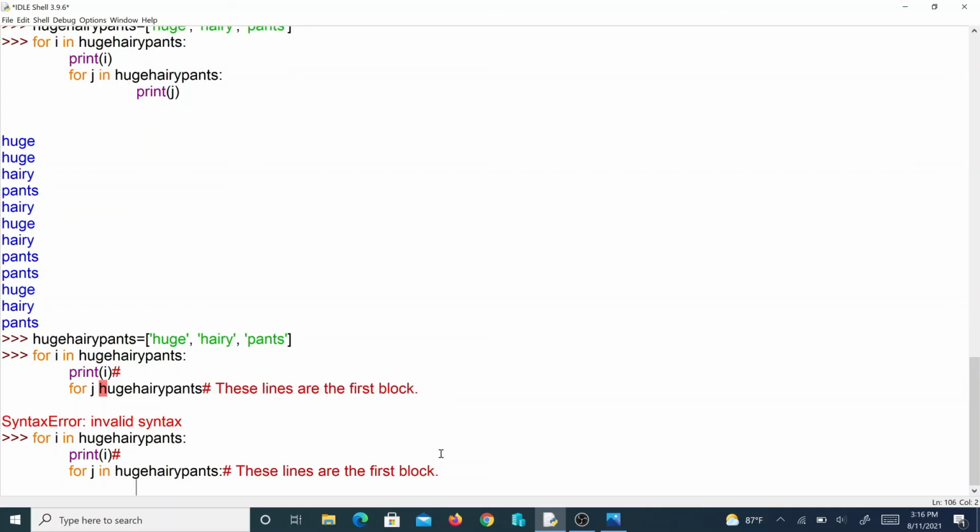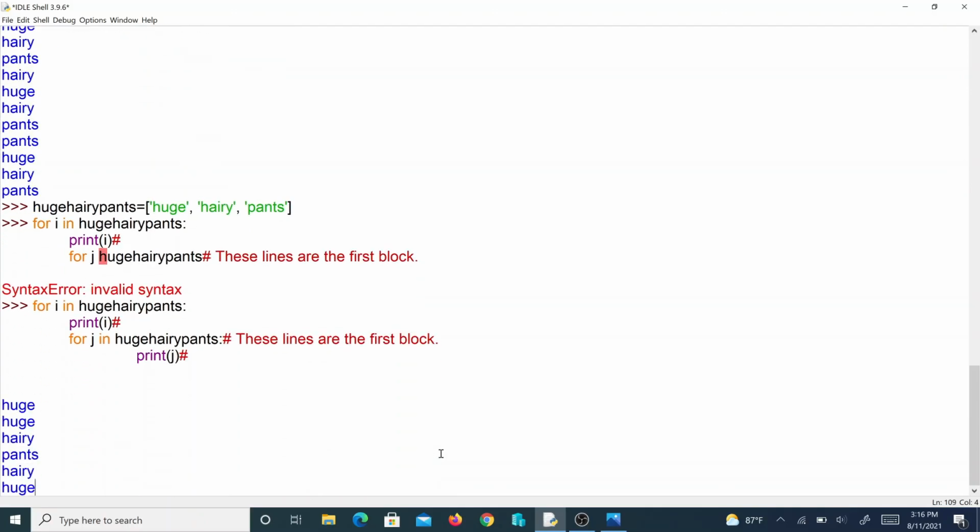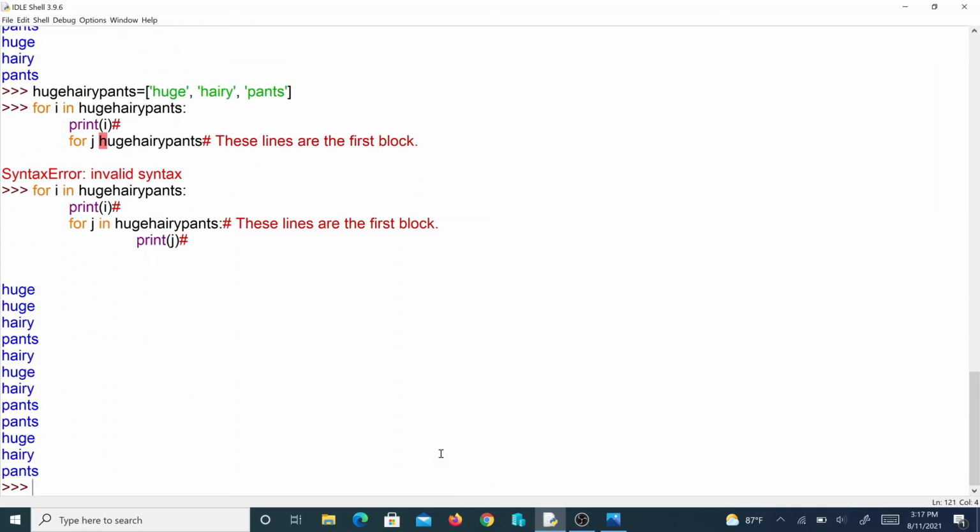So then print j, and this is the first block as I just showed, and then the second block is huge hairy pants.